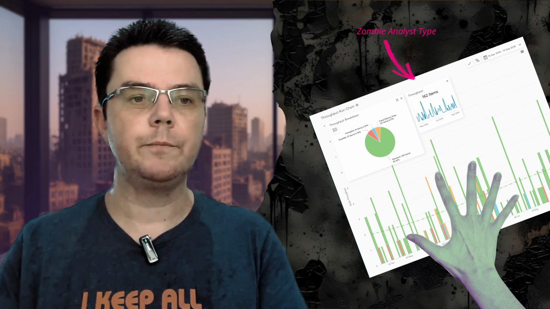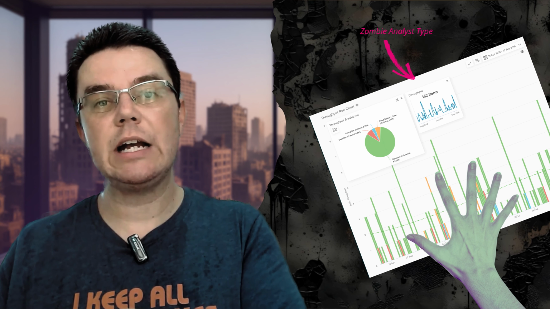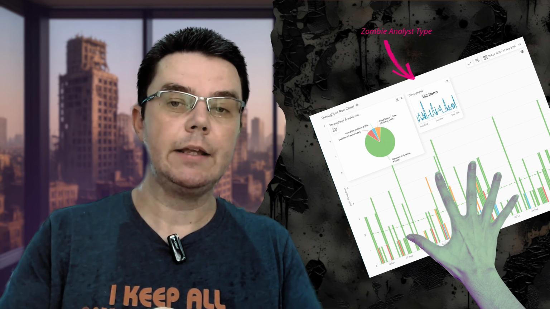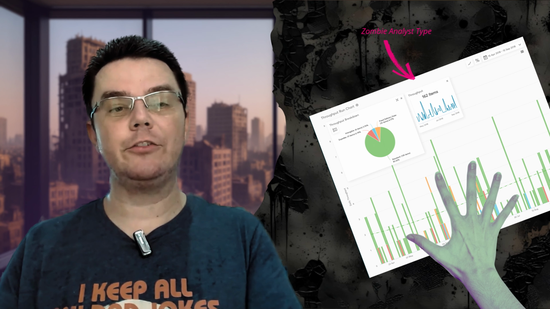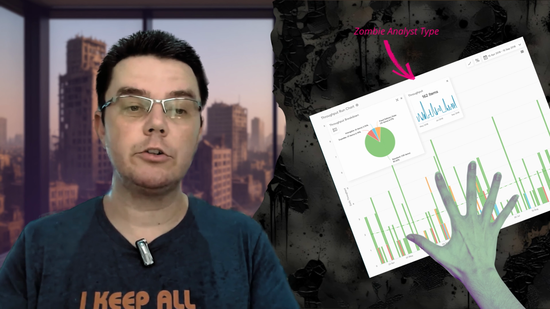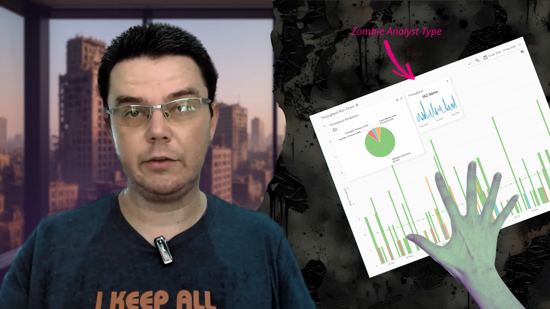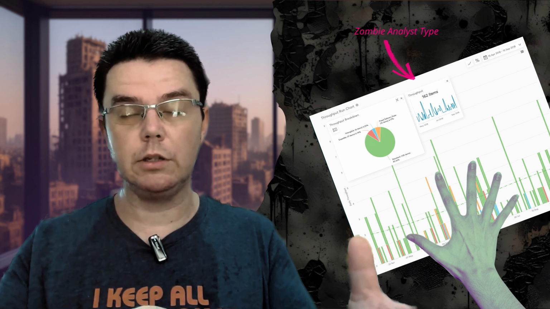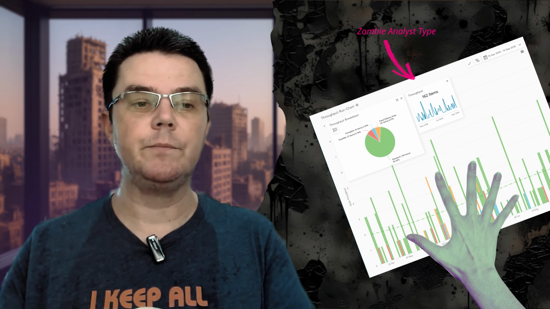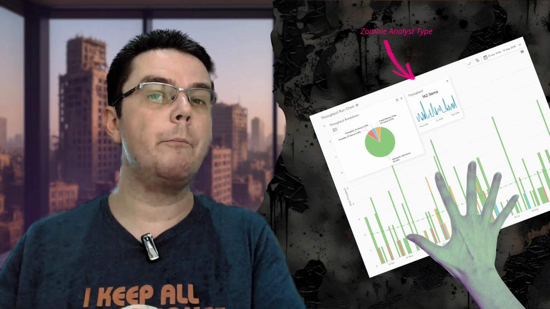Let's go into another example. Say management wants a report on hourly time spent on a task. The zombie type data analyst will send management a lovely looking report in either a table or bar chart or dashboard, breaking down the time spent on a task. Most of us do that. Yeah, it's very simple, very easy. But if we stop and think a moment, yeah, we got the numbers, but how does that help the business? Are we leaving that for management to figure out?